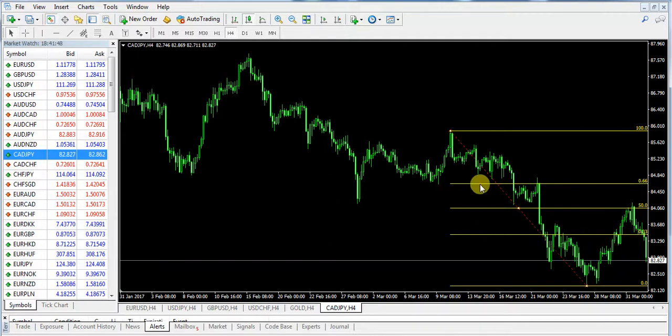Now, each one of these levels can be a resistance level if the market is correcting upwards, or it can be a support level if the market should be correcting downwards. Now, each level, as the market goes through that level, the likelihood of it remaining a mere correction and not becoming a trend change becomes weaker and weaker. If the market found resistance at the 33% level and formed a confirmed high, we would have known that would have been a very strong trend continuation.